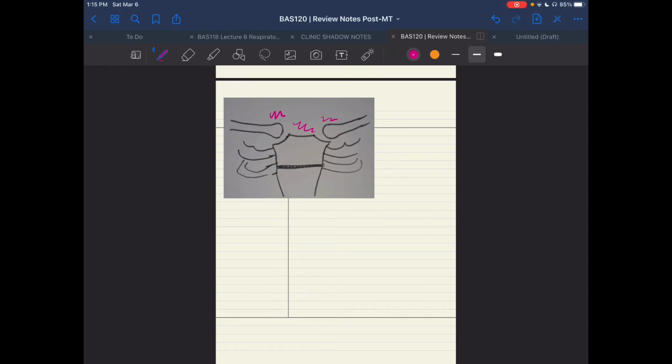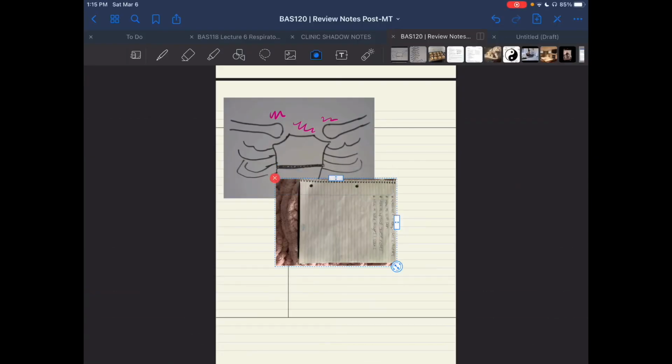And then the camera feature and the scanning feature are another thing you can do. So sometimes I'll do that if I have another page in front of me. I'll give you an example of that. If you click the camera, it'll open up and then you can see that there. So quite cool. And then you can use that photo and it shows up right there, and you can crop it.